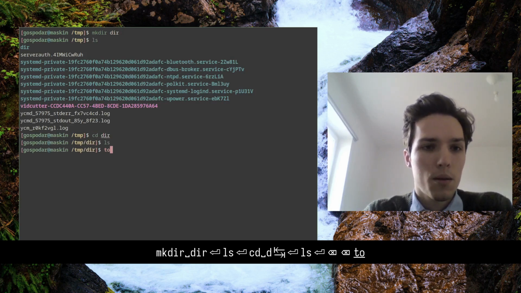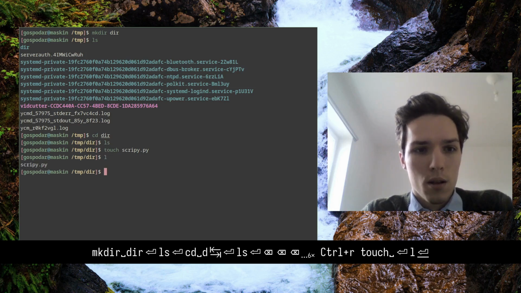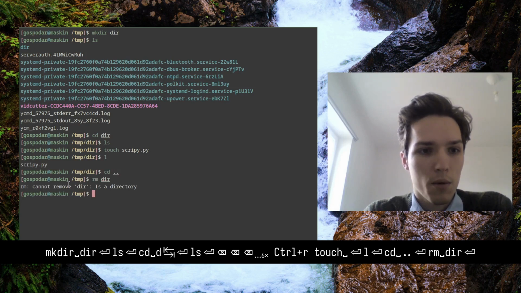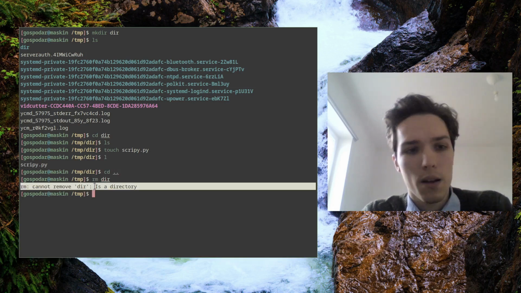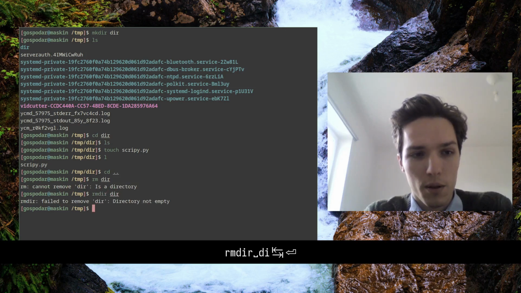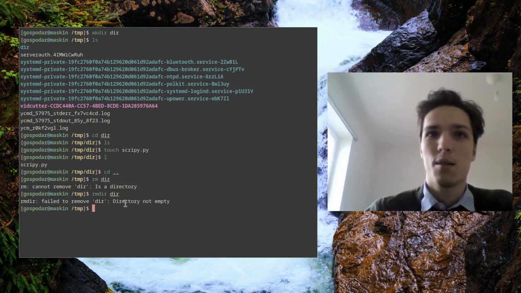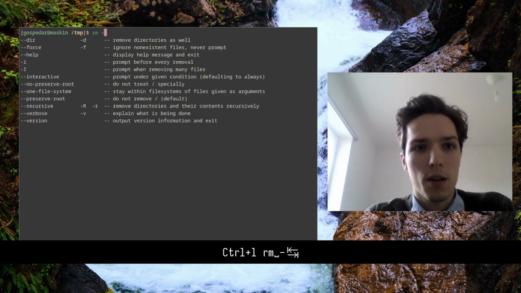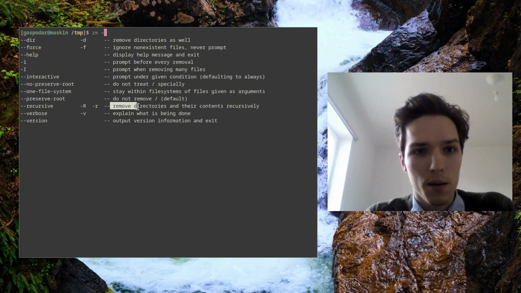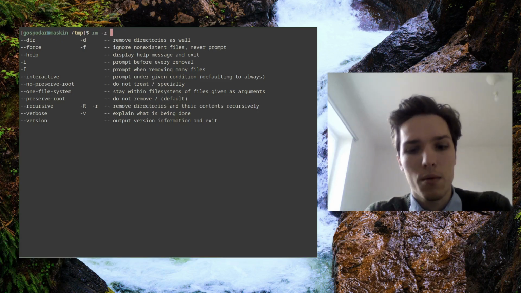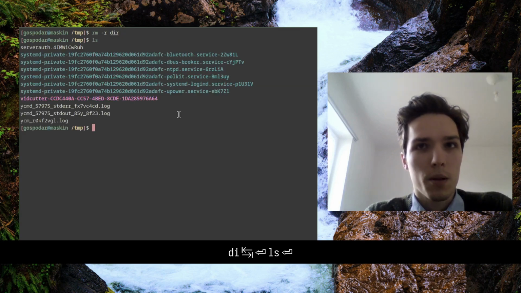Okay, and then we can add something over here. Now, if you want to remove a directory, rm won't work, as it will say I can't remove it because it's a directory. But then you might want to do rmdir, remove directory, but now it says I can't remove it because it's not empty. So how do you delete a directory and everything in it? Use the recursive flag. And it even says so: remove directories and their contents recursively. So if there are subfolders in it, it will open those and remove everything there.